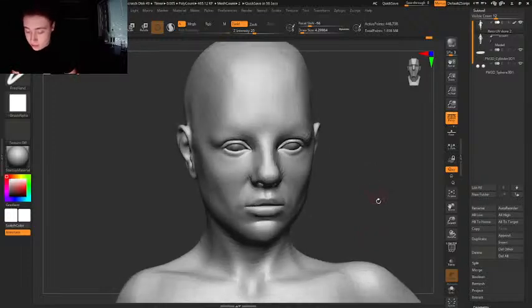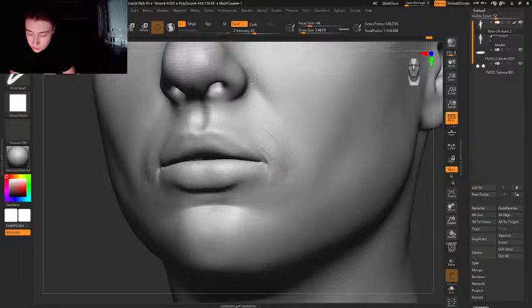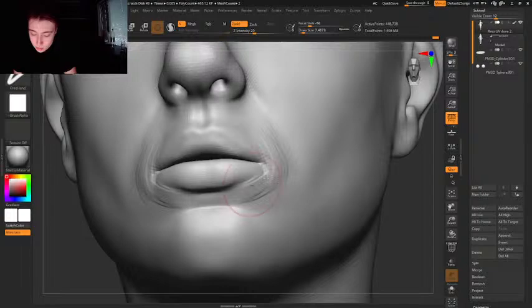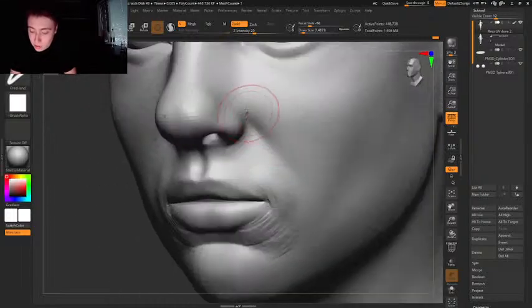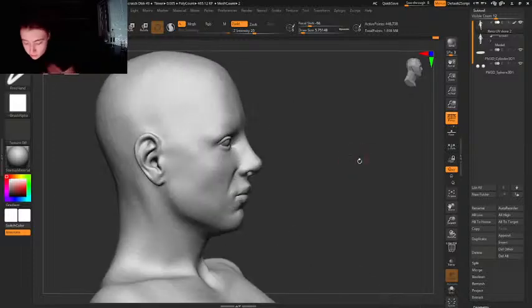Then we're gonna have to add a lot more shape to the side of the mouth, because just adding the shape to the overall lips ain't gonna work. We need to add these shapes around to make a realistic mouth. These are the shapes of the mouth. The shapes around, I would argue, are even more important.